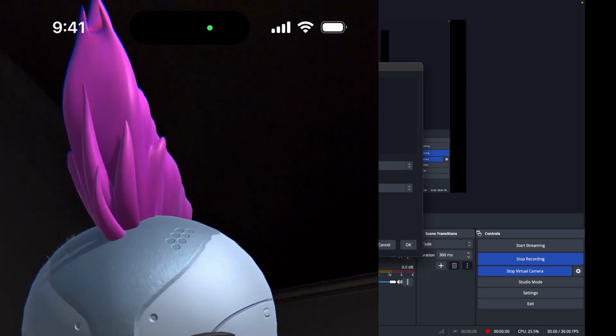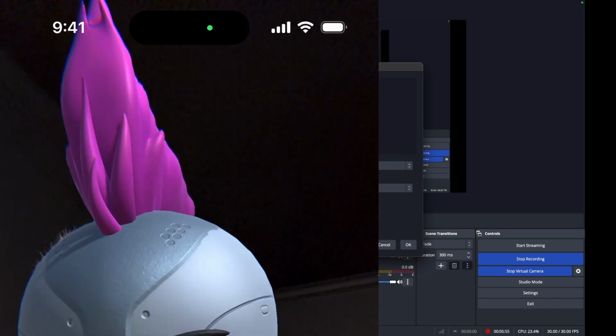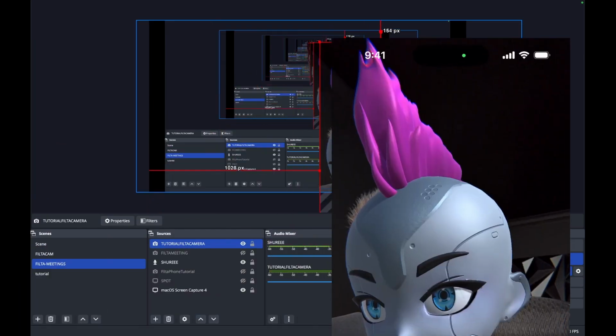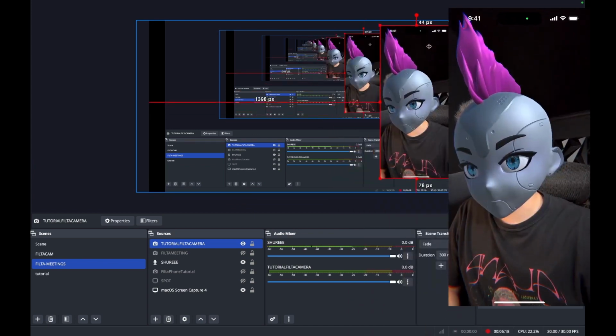And this is how you can show your phone completely. I can go to my settings and there you can tell that it's my phone, and I will just select that. I will make that a bit smaller so you can see the whole interface, because again I am recording the recording and it's just a little bit weird.